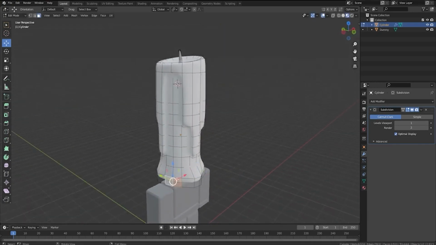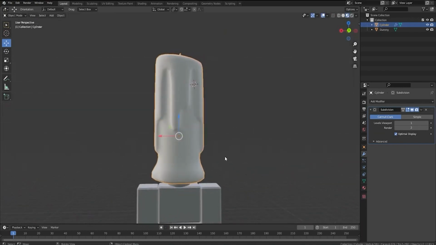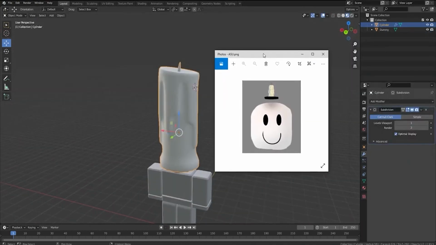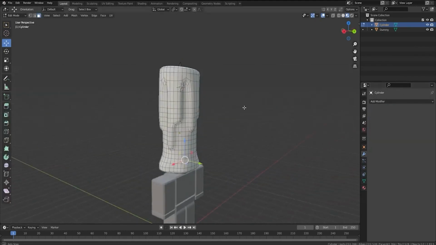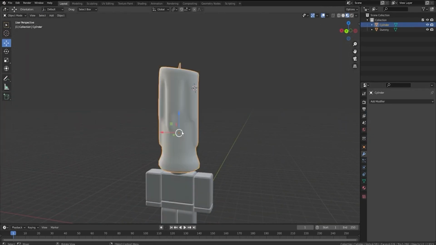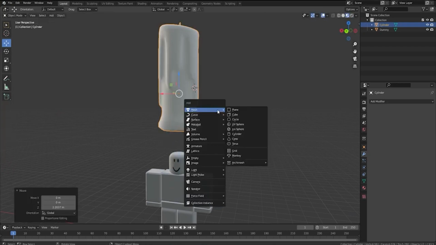So at the base of candles, the wax would kind of build up a little bit, something like that. I think it looks pretty good. Now, of course, we need this to be on a little tray, sort of floating above your head. So let's go ahead and do that as well. I am going to go ahead and apply this, and check it out, guys. Here's our candle. It's looking pretty good. Of course, it's massive at the moment. I will scale that down and all that good stuff.